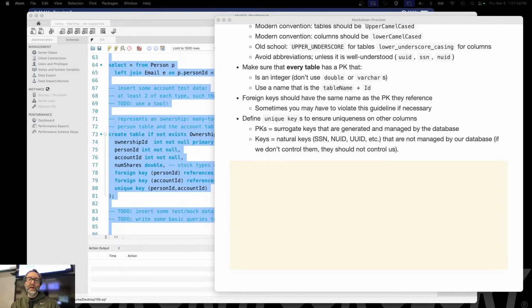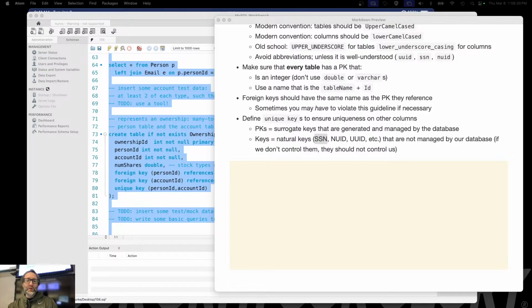Again, the examples that we gave last time: if somebody screws up an NUID and they come to us and we've used it as a primary key in this table, and a foreign key in that table, and a foreign key in that table, and a foreign key in that table, it's going to be a huge freaking headache to update all of those, right? But if it's just one record in one table, that's easy, right? So don't let natural keys that are defined by somebody else control your database, or you control the structure of your database, okay?